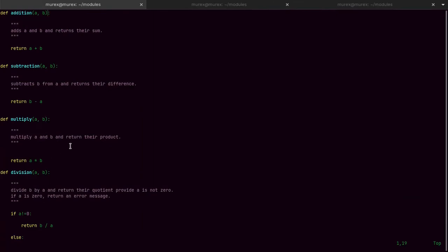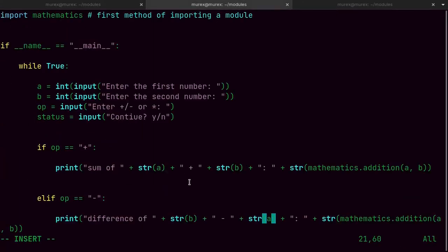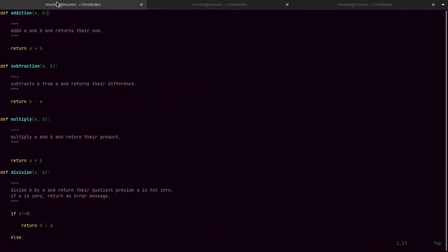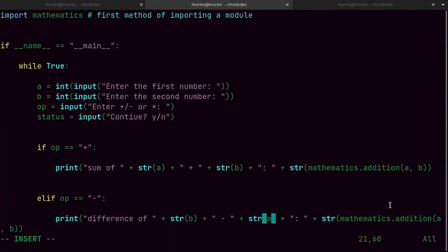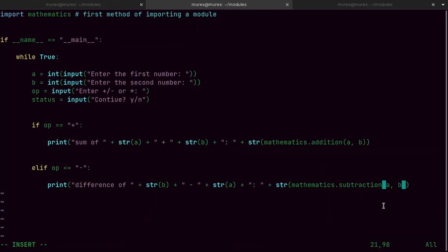and I'm subtracting B from A according to my function. If I'm not mistaken, I'm subtracting A from B, which is what I'm going to get there, and I just have to change my function name. Instead of addition, I'm going to do subtraction, and we get there. Change that name to subtraction, and that's what we have.